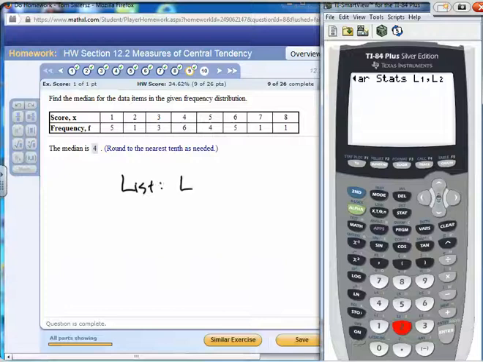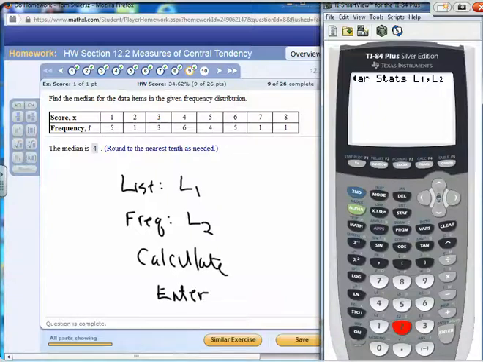You put in L1, and then I think it's frequencies or something like that. Put in L2, and then you highlight calculate and hit enter. First line, put in L1, second line, L2, and then hit enter. Okay, and that should do it for you, just a little bit different.